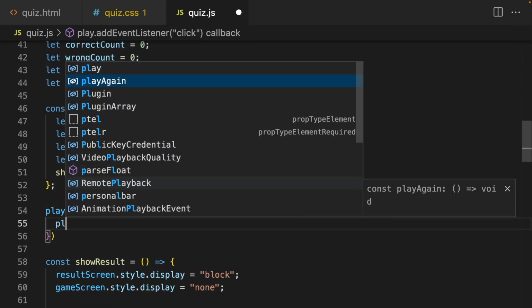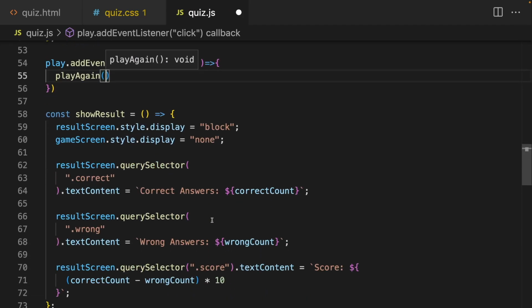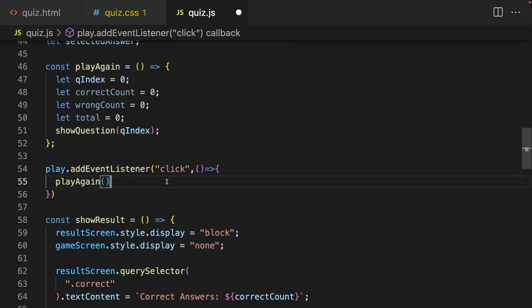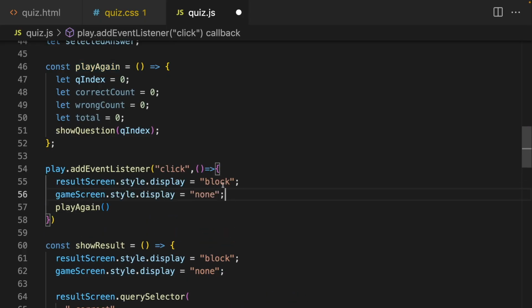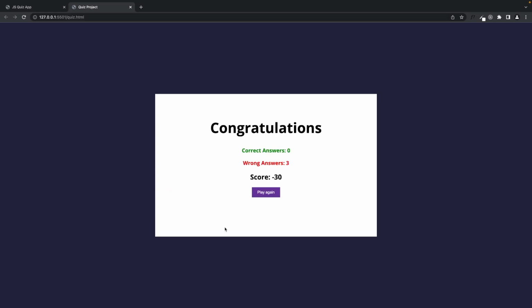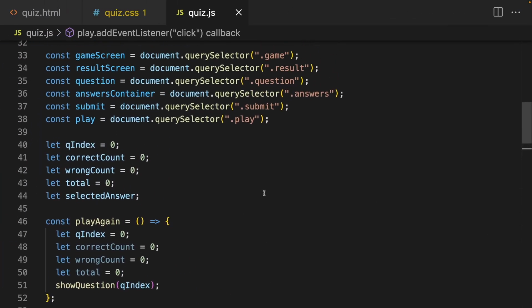play again. But remember, we just closed game screen and open up this result screen. I will do the opposite here. I'm gonna close this container and open up this one. Let's see. I will choose. If I say play again, it's not working.